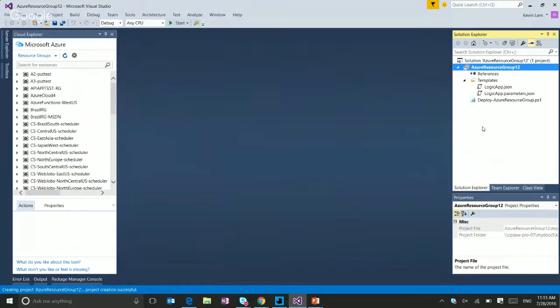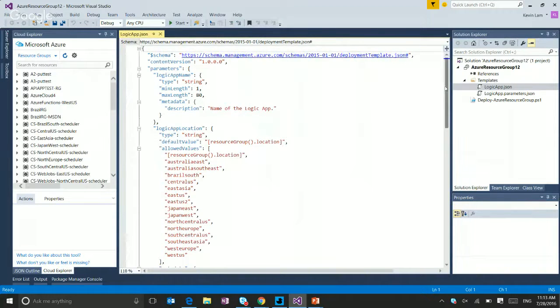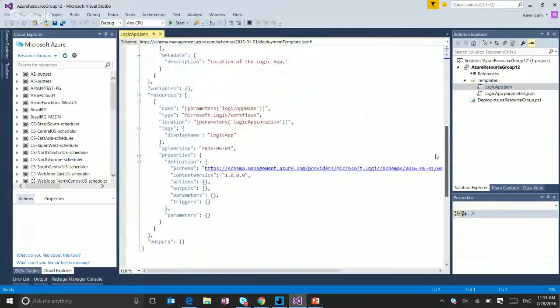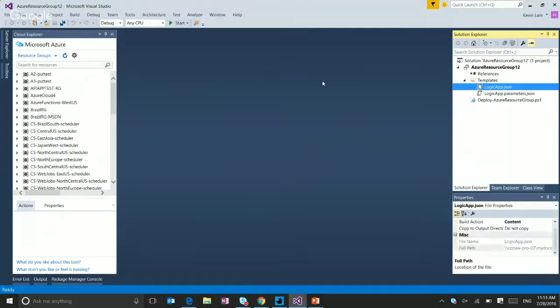So just showing you there's nothing up my sleeves. Yeah. You couldn't see that. But if we just open up this file, this is an ARM deployment template. There's nothing special about this. And inside that, we see the Logic Apps resource. Microsoft.Logic workflows is our resource. So if I close this, this is where the magic happens.